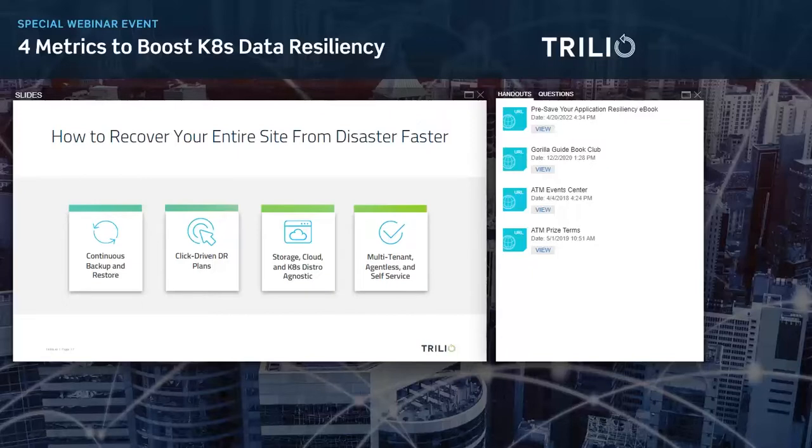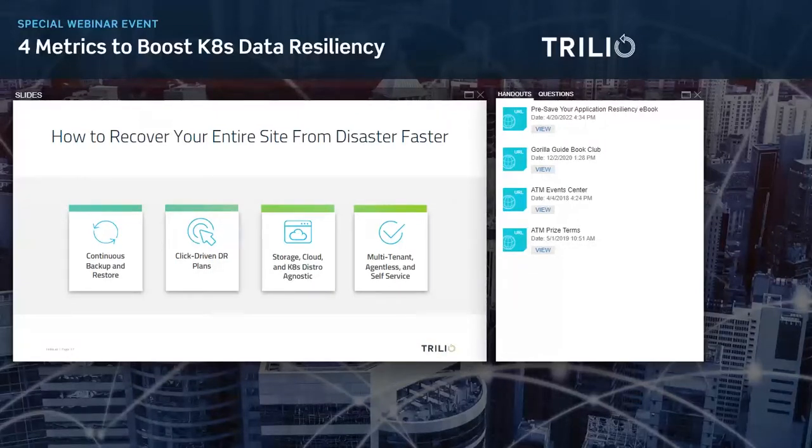So you still have that hard copy someplace else in case both clusters have an issue or you need to restore to a third cluster someplace else. And of course, when the restore does happen, you need to switch from site 1. Maybe site 1 becomes compromised and you need to switch over to site 2. Having that continuous restore means that the majority of that application is already up and running on site 2. 99% of it is probably already there. So all it takes is a one-click switch to move your operations over to site 2.